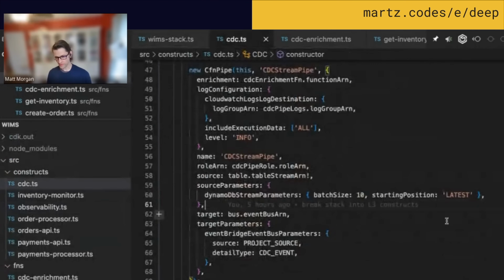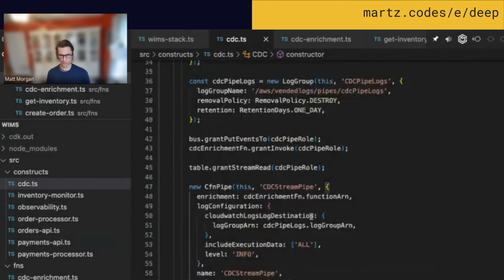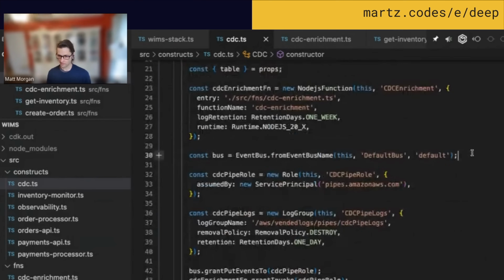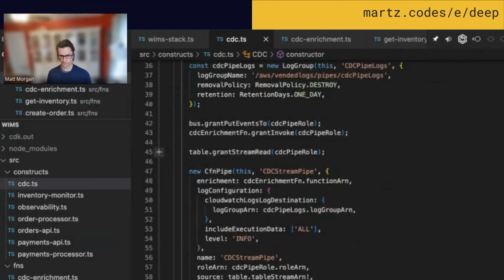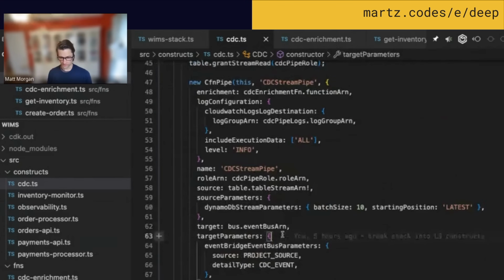We're setting some parameters here, a batch size of 10, which means that we'll not process more than 10 items at a time, and our starting position will be the most recent change. We are targeting this back to the same event bus, which is going to be our default bus, as discussed previously.